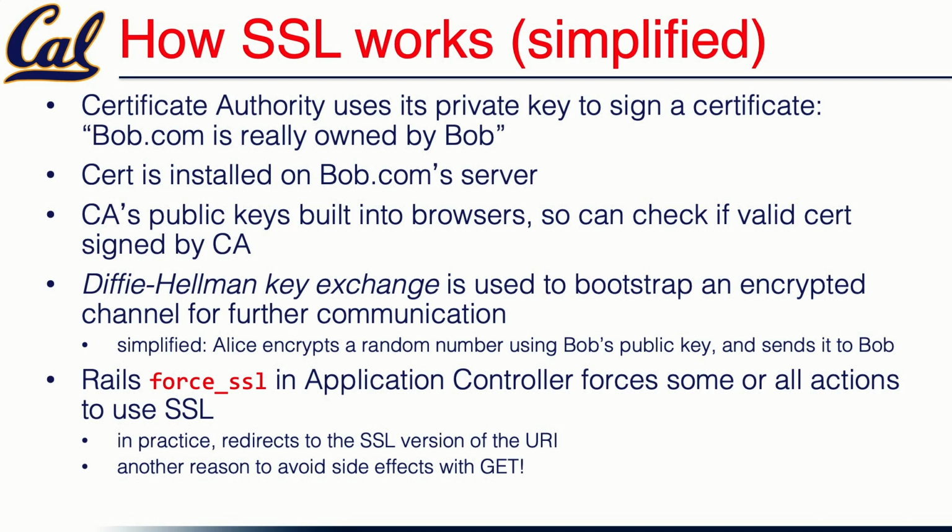Now, in practice, it's important to realize how force SSL works. It actually causes a redirect to the HTTPS version of that URL. So this is one more reason to have nice RESTful URLs, avoid side effects if you're using GET and so forth, because if somebody tries to do a GET using the insecure version of a URI to your server and you've used force SSL, all that happens is that they're automatically going to get a redirect to that exact same URL, but with HTTPS prepended as the protocol. And so, woe be unto you if the link that they are trying to visit is somehow non-idempotent, meaning the effect is different of them visiting the link twice than if they visit it once. And so another good reason to avoid side effects on HTTP GETs.